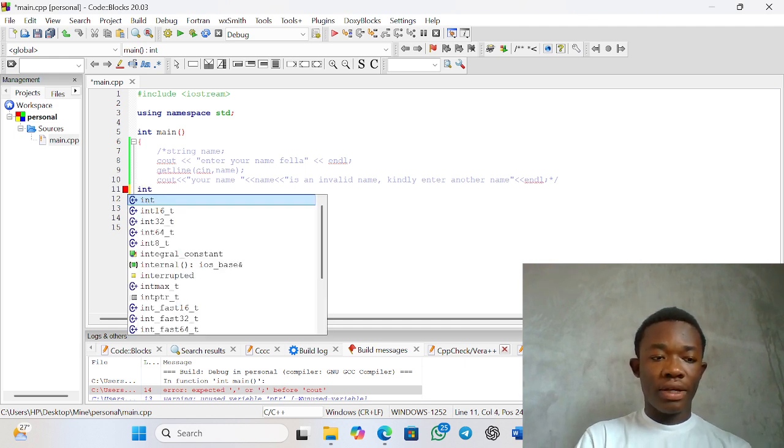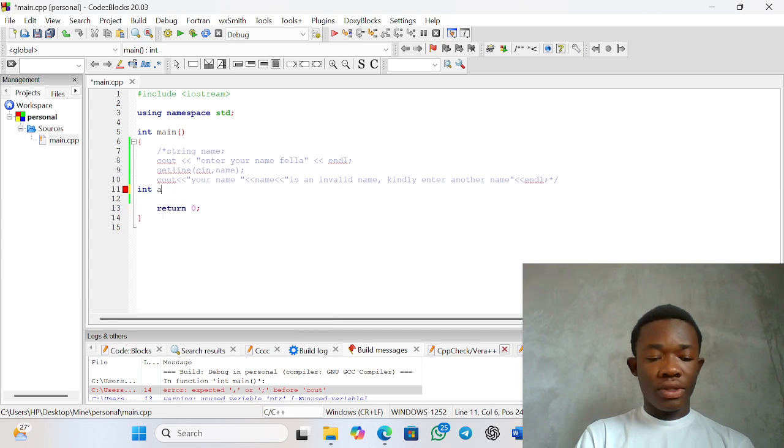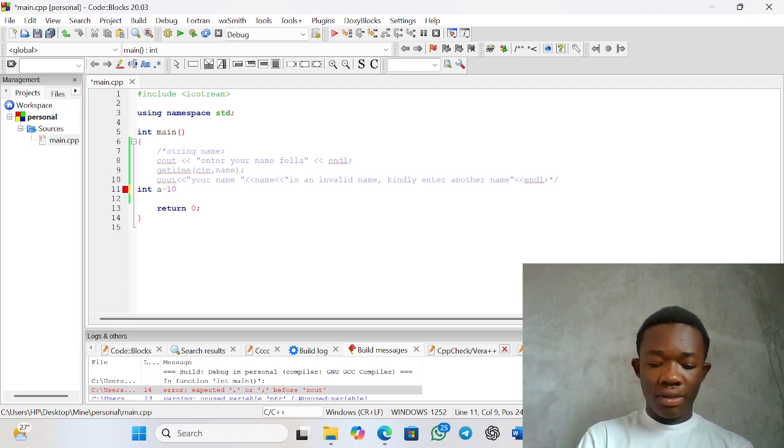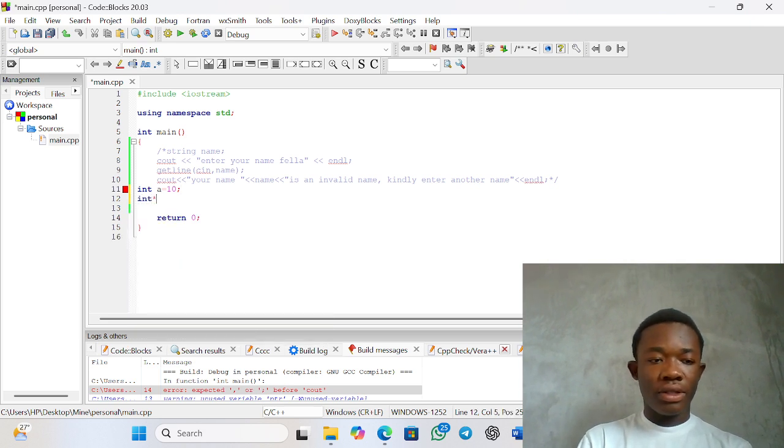We begin by doing our variable declaration. So let's take a to be 10 and you terminate. Then this is how you declare a pointer.